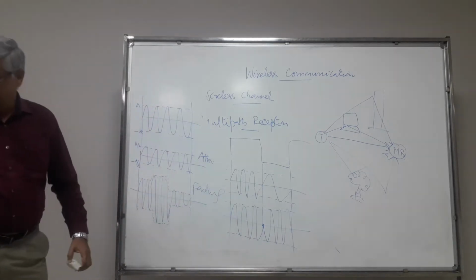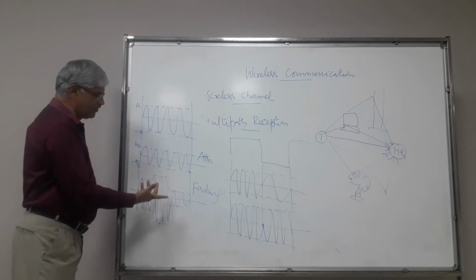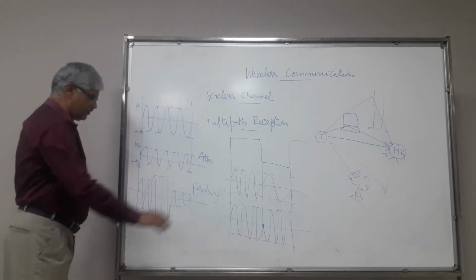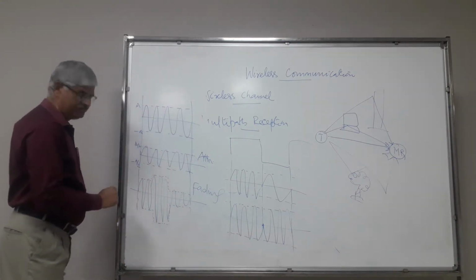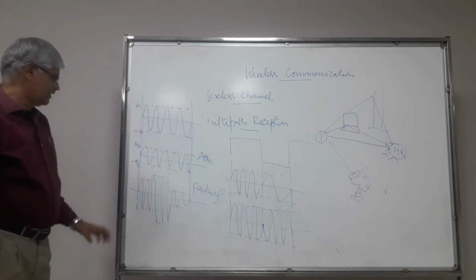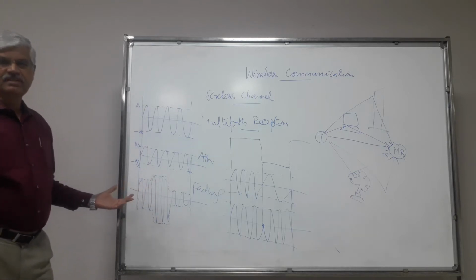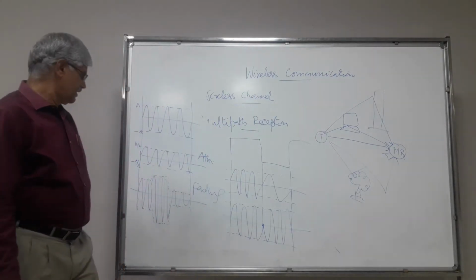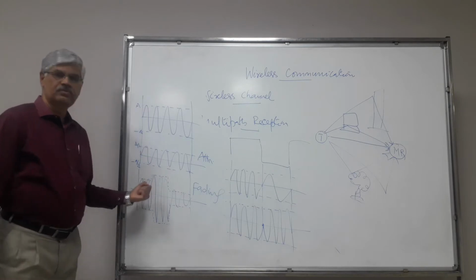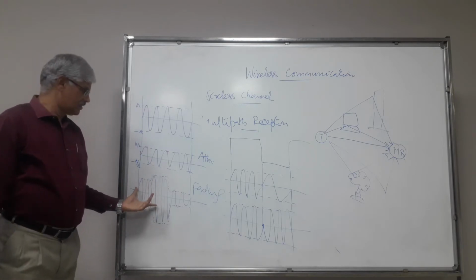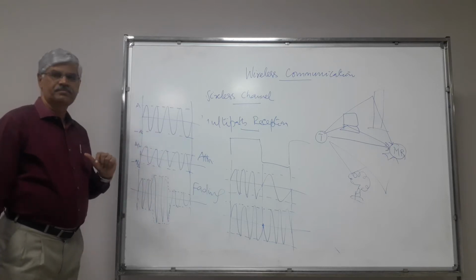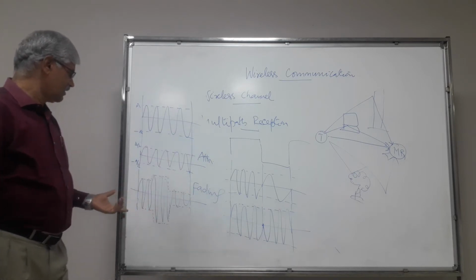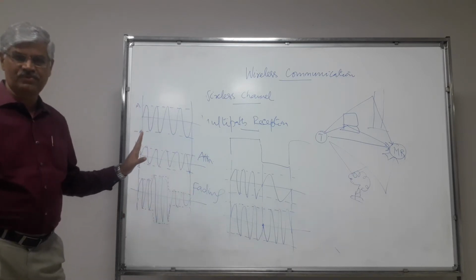So if such a waveform is received, then what will I get? We assume that in this period it has got multipath delay also. So this is what is received. Therefore, you can now imagine what is the effect of this multiple path effect, and how to detect the bit that was represented using this waveform. Okay. So now, on top of this, there is noise also.